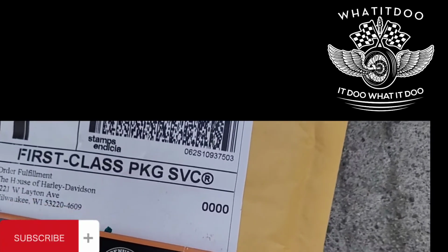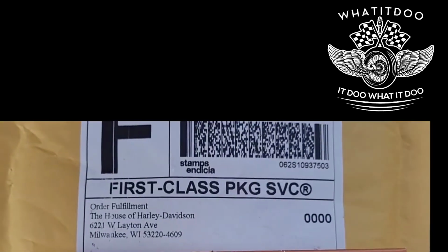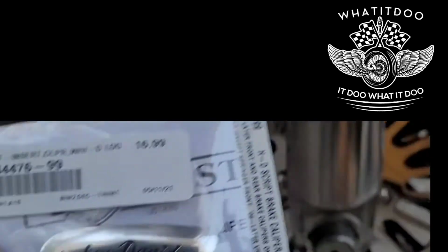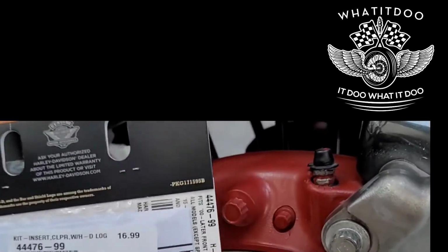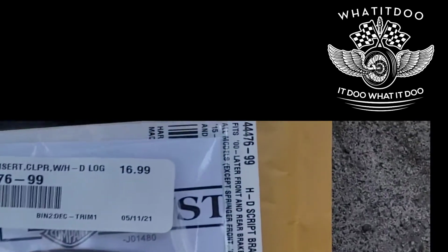I'm kicking this out because I found these at GM, man, putting y'all on game. I got them from the House of Harley Davidson, and they're chrome inserts. Bam, them chrome inserts go right up in there. I could put them on this one if I want, but yeah, they're gonna look real short. So I went ahead and got three of them, one for each side and then the other side. That's a pricey part, as much as it costs.